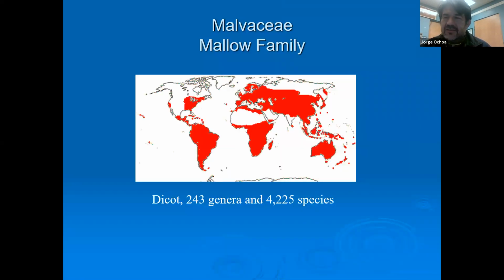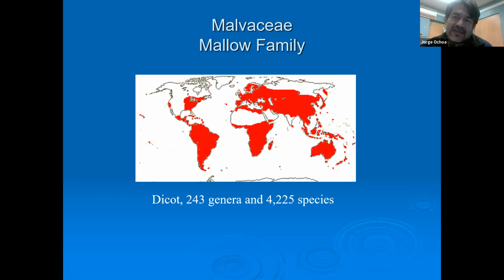And that goes away. And so now if we just focus on the Malvaceae, just the mallow or hibiscus family, we see a very large distribution. So there's going to be many tropical, there's going to be many that are going to be somewhat desert-like. And so it's distributed throughout the world, except for some either very dry or extreme cold areas. Then there's going to be some halt in some of them. But we see here in America, we do have them from Central Mexico all the way to South America.